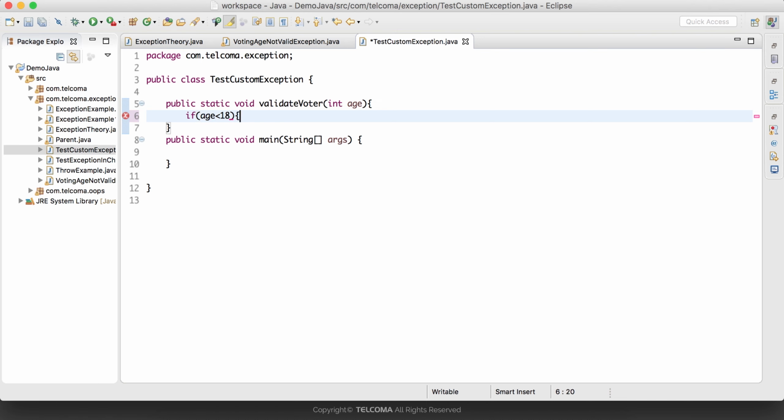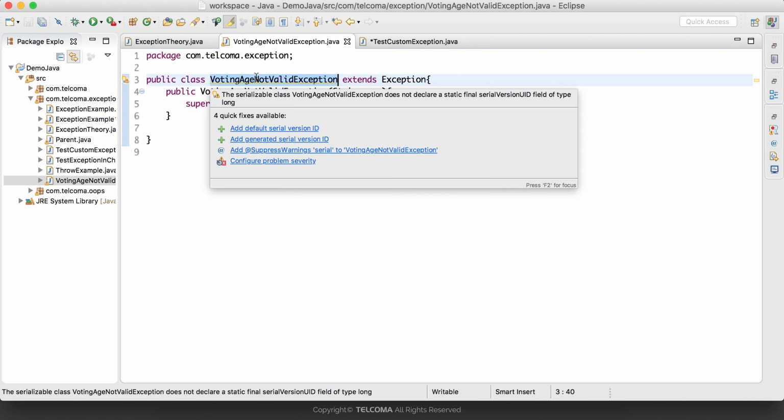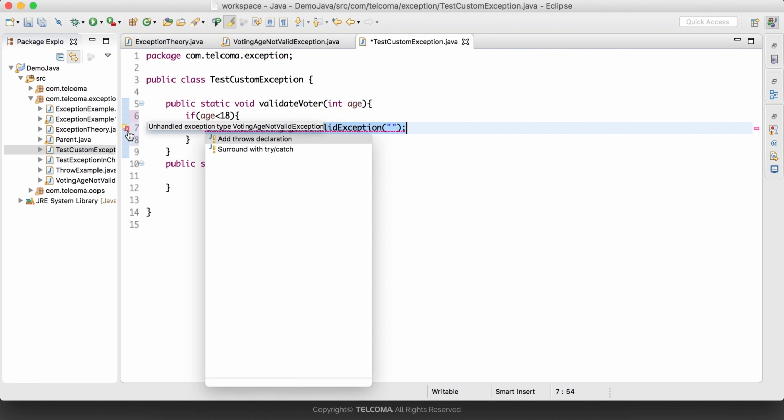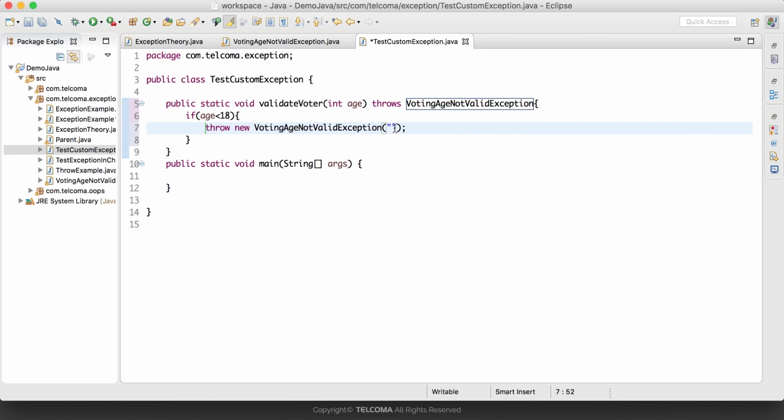In that case, throw which exception? Throw new VotingIsNotValidException, pass the message, and declare the throws, and pass "is not valid for voting".